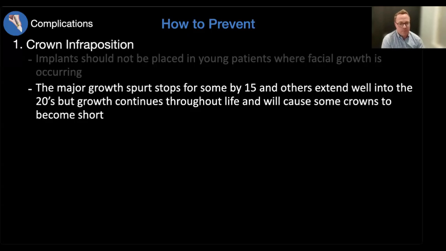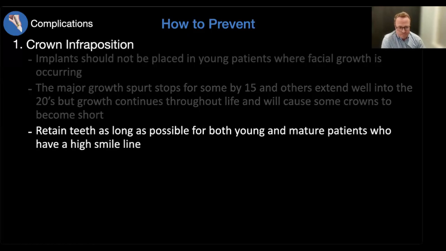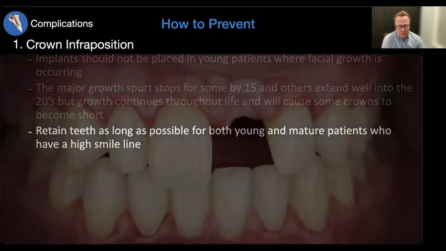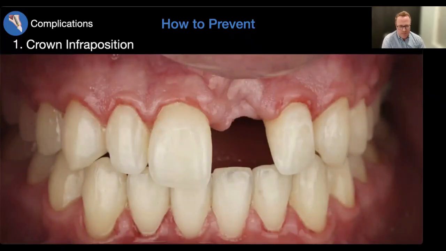And of course, they don't want something removable. So what I like to do is, if the tooth is still in the mouth, I try to preserve it as long as possible, even if you have to go quite heroic with ortho extrusion or things like that. But if the tooth's already missing or cannot be saved, then we have to look at some other options. So I'll go through an example here where we have a younger patient, I think he's 15 years old. And he lost number 9 from a football accident. Unfortunately, the tooth was completely avulsed.